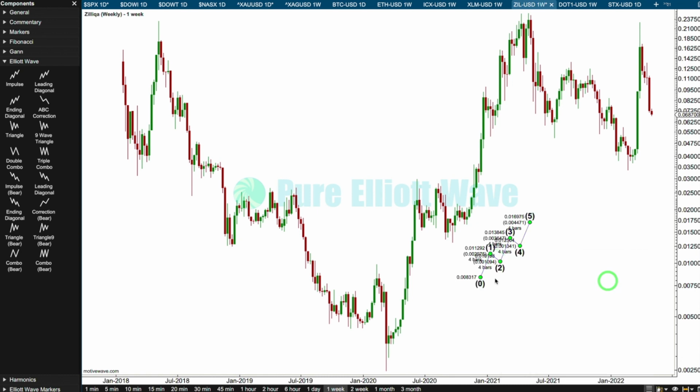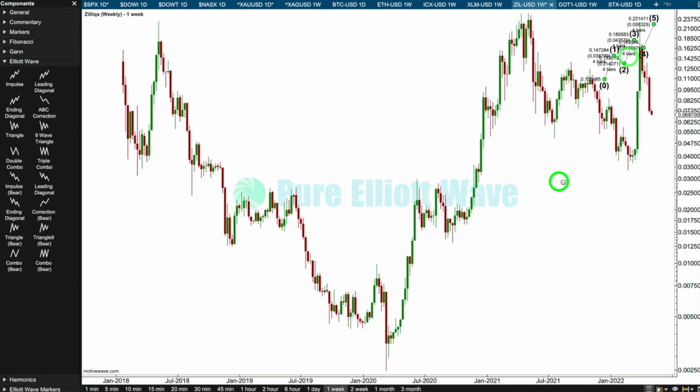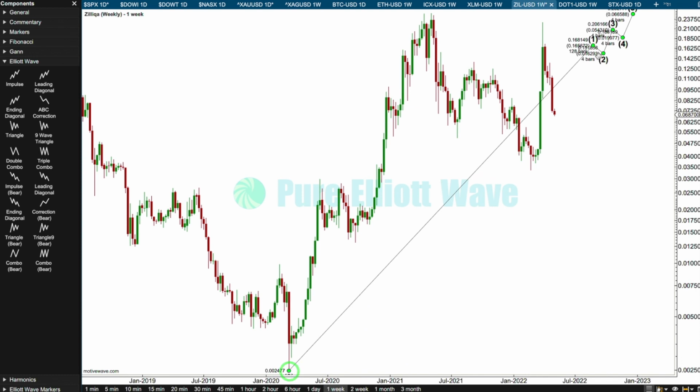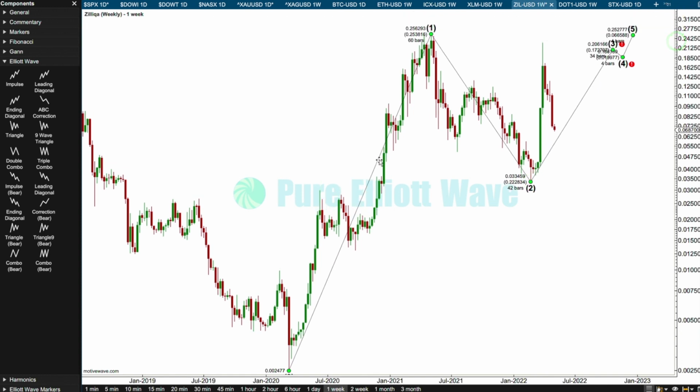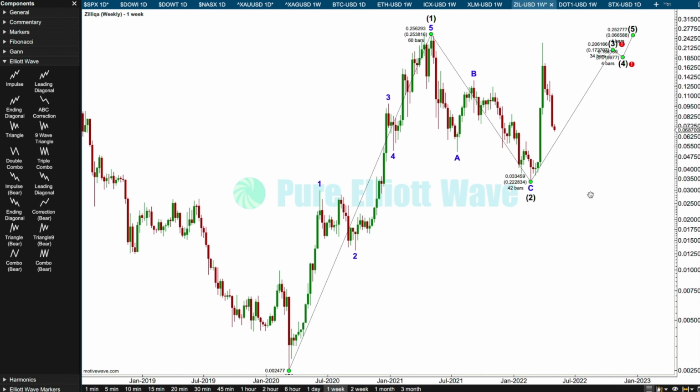Let's try intermediate degree for this. Let's have one. I think this is the high. Let's just put all that up here actually. So start my Elliott wave count, that's where 0 is, that's the start. Looks like 2 is over for sure, and that's another reason I like the look of this chart. Let's get some labels into 1. I want to see if this upward movement subdivides as a 5-wave impulse, and this downward movement subdivides as a corrective structure. It looks like it might be a zigzag, although no, I think maybe a double zigzag. Yeah, double zigzag.